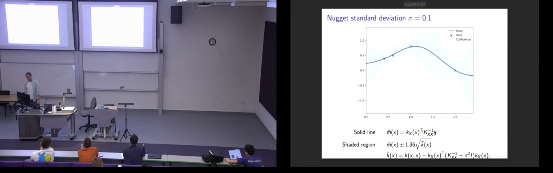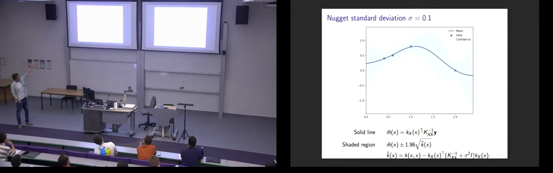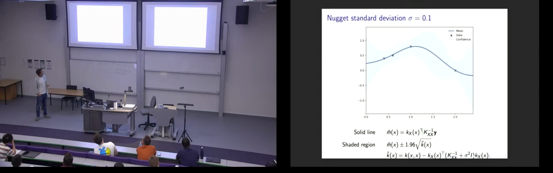So what does that mean in pictures? It means that we no longer interpolate the data perfectly. Here I've got a standard deviation of 0.1. In statistics, in Kriging, we often call this a nugget term. In machine learning, they call it an observation likelihood term. But I've got an error on the data of 0.1 here. So now we've got a mean function that still goes near the data. It doesn't exactly go through the points anymore, although it's pretty close still, isn't it?